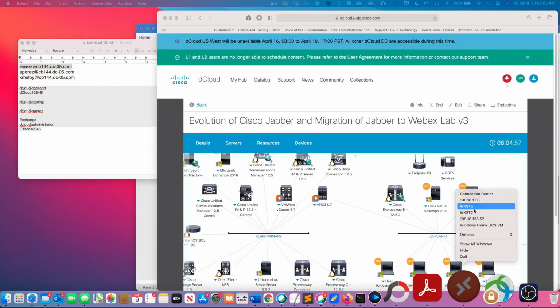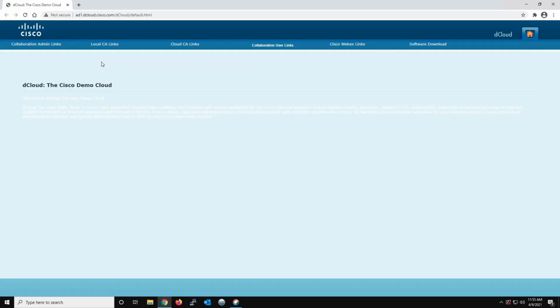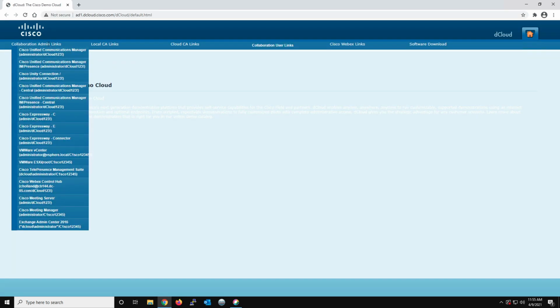To do that, we're going to go to our first workstation. And dCloud has this all set up for you. So if we just launch our Chrome browser here, it's got a whole bunch of links in here, and we're going to take a look at, let's see, where is the Control Hub? Right there.